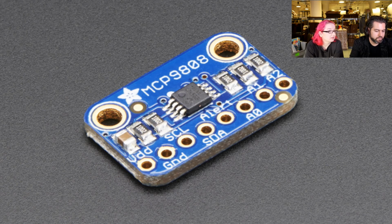Okay, this is the MCP9808. This is a really cute little I2C temperature sensor. We actually did not have an I2C temperature sensor, and there was a hole in my heart. So I spec'd out what I thought was the best I2C temperature sensor we could get, and this one is quite nice. This has a typical accuracy of 0.25 degrees Celsius, which is really, really good.